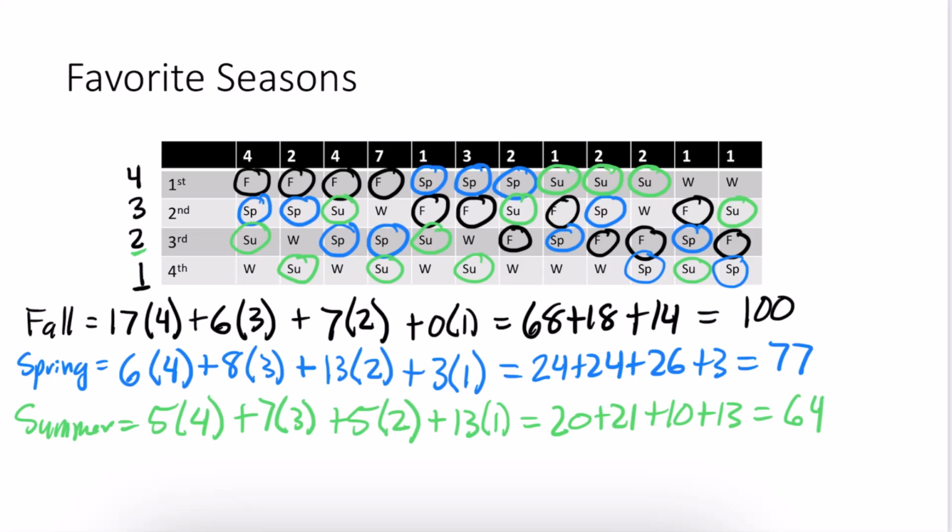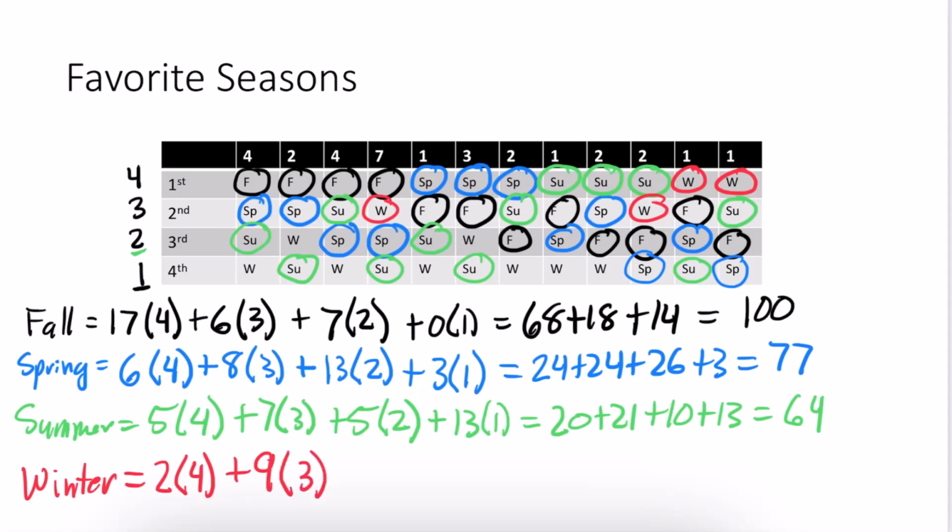And then for my very last step, I'll do the Borda count for winter. And when I look at this, there are 1 plus 1 votes for first choice. So 2 first choice votes, which each get 4 points, plus 7 plus 2, which is 9 second choice votes. And each of those second choice votes gets 3 points. And then for my third choice votes, I'll have 2 votes plus 3 votes, and that's a total of 5 votes. And they each get 2 points.